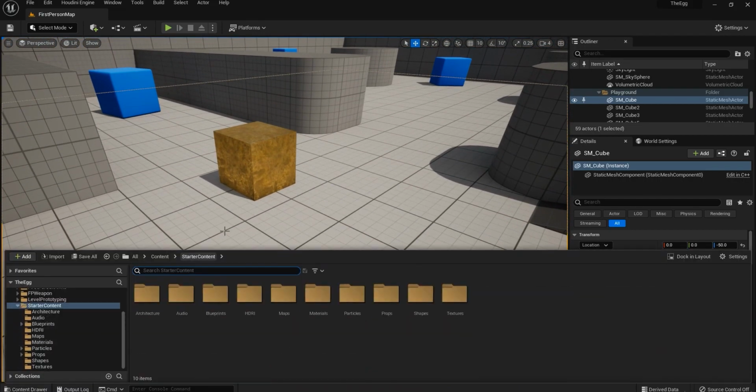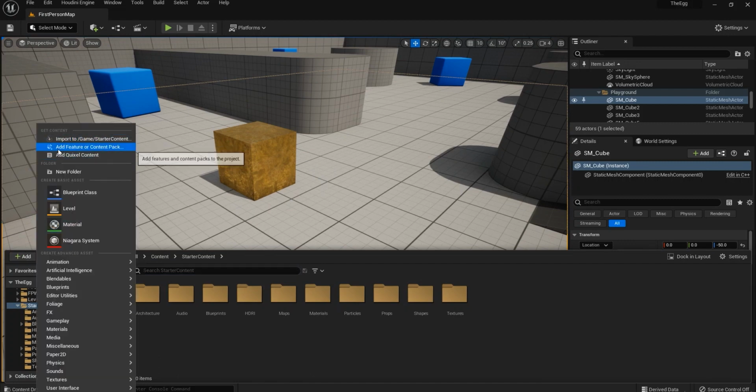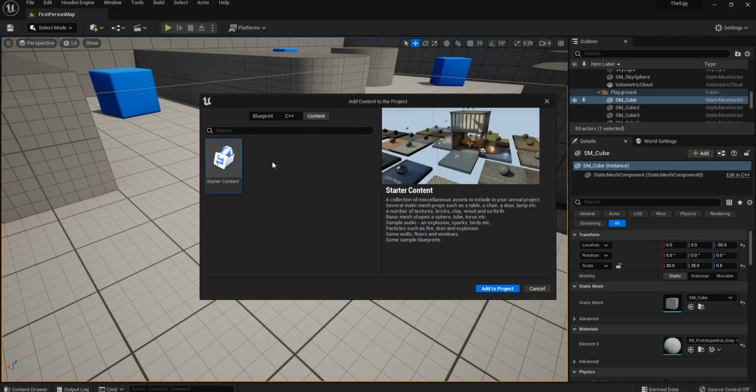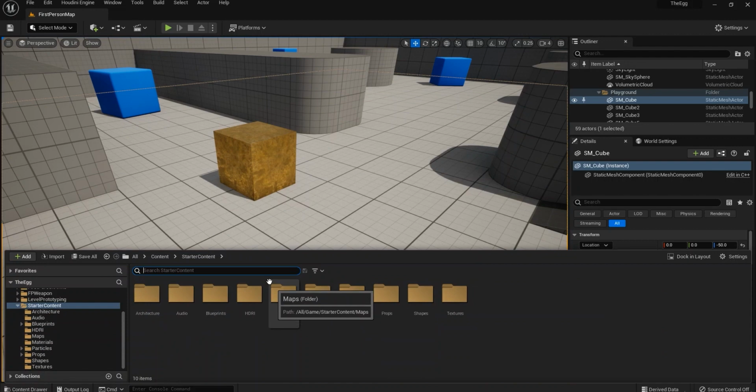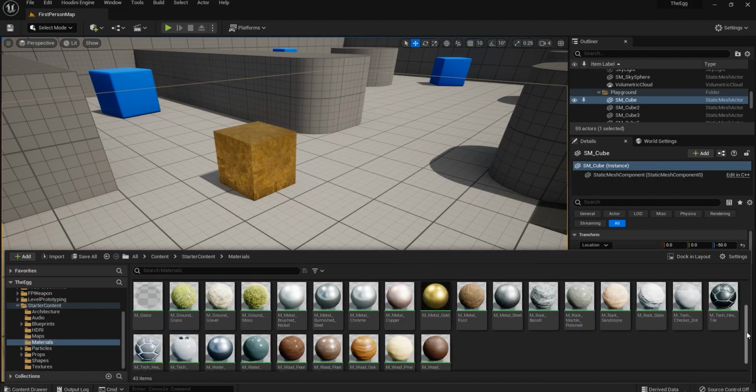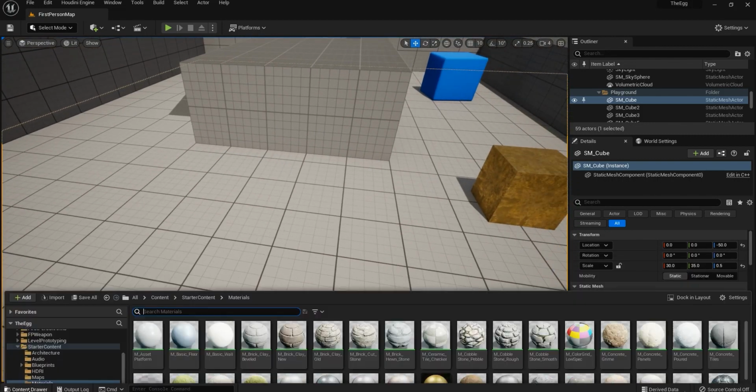First off, for starters, every time that you create your project, make sure that you don't add the starter content with it. Create the project without starter content, and then come here, add feature content pack content, and add this one to the project. I've already added this one, so I'm not going to do that again. There are some pre-made materials for you which you can use.